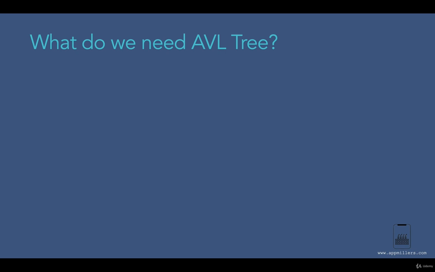Alright, in the previous lecture we have learned what is AVL tree. Now in this lecture we will talk about why we need AVL tree. To answer this question, let's look at this example over here. Let's say we have numbers like this and we want to insert them in binary search tree.